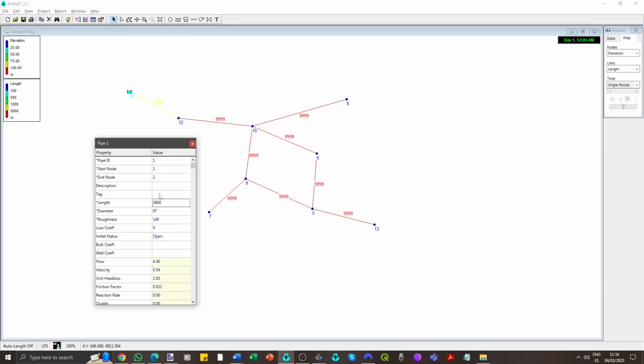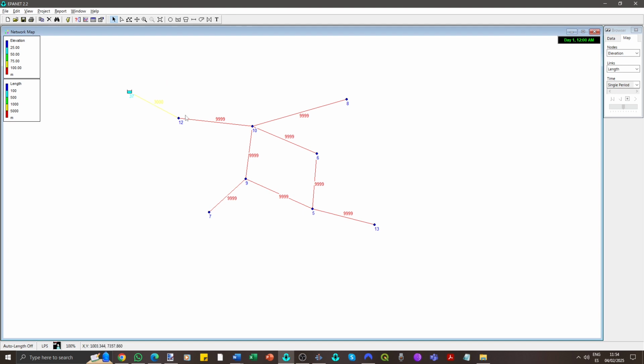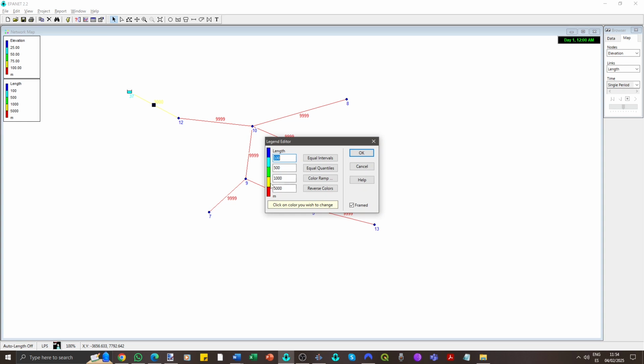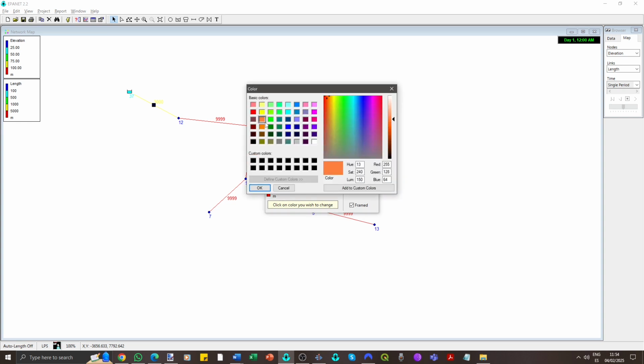If the display is difficult to read, we can adjust the legend colors or change the background to black in Map Options. To change the color, right-click on the legend, click on the color you wish to change, select another, and accept.